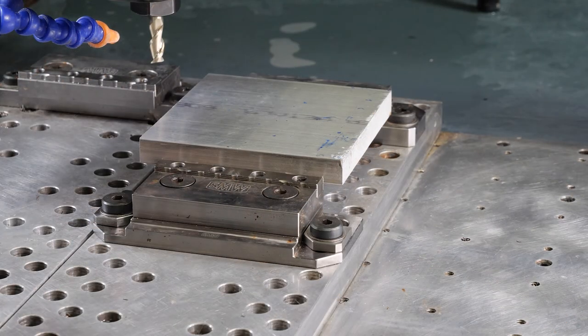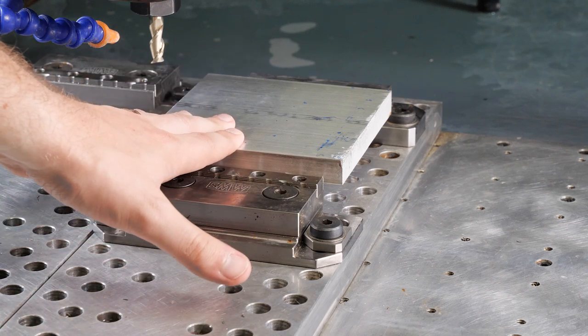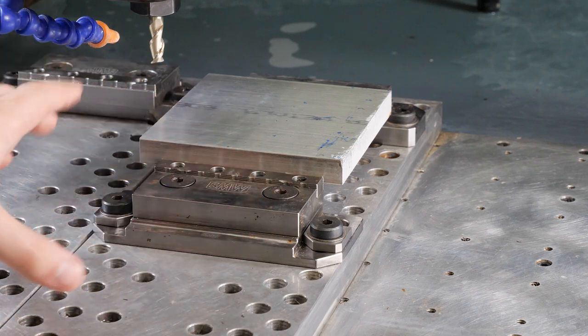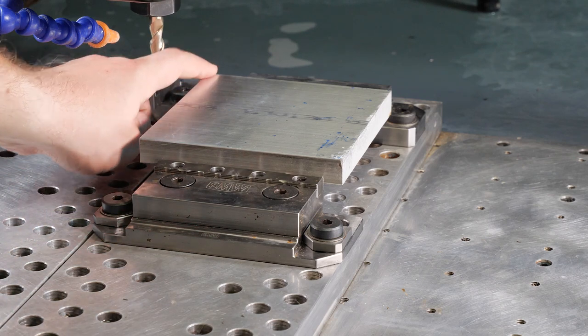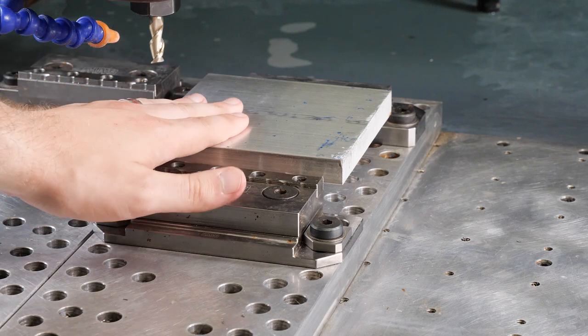We're back. We've got our tool loaded. We've got our part loaded. Now the next thing we need to do is tell the machine where our part is in space, and that is our work coordinate system. If you remember, on our CAM side of things, we told our work coordinate system it was going to be back here in the back left corner. So we need to tell the machine it's in the back left corner.